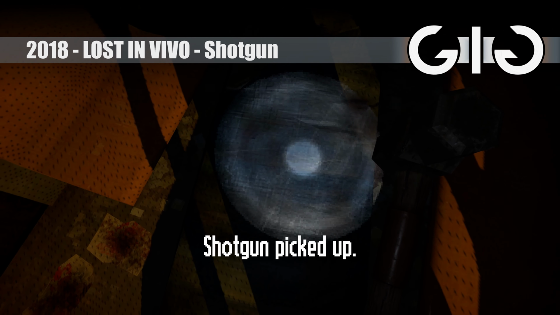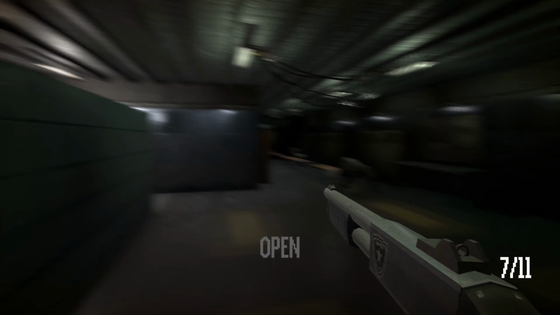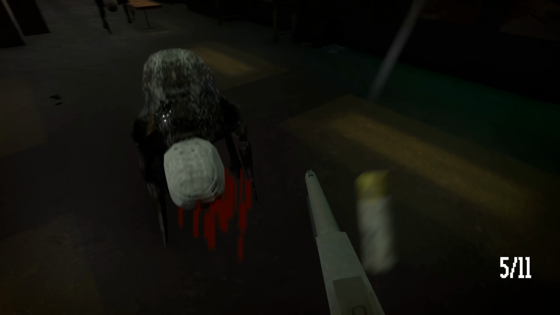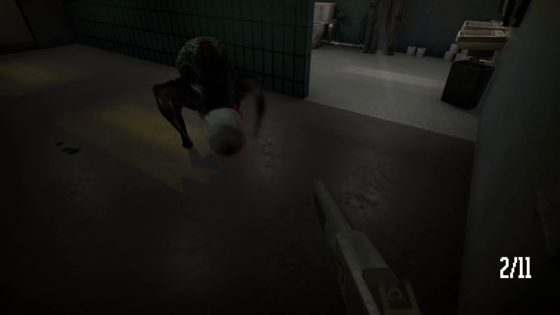Lost in Vivo is an indie game with an overwhelmingly positive review score on Steam. It clearly didn't get that for its gunplay, however. This one is a chore to use and is less powerful than the game's pistol.